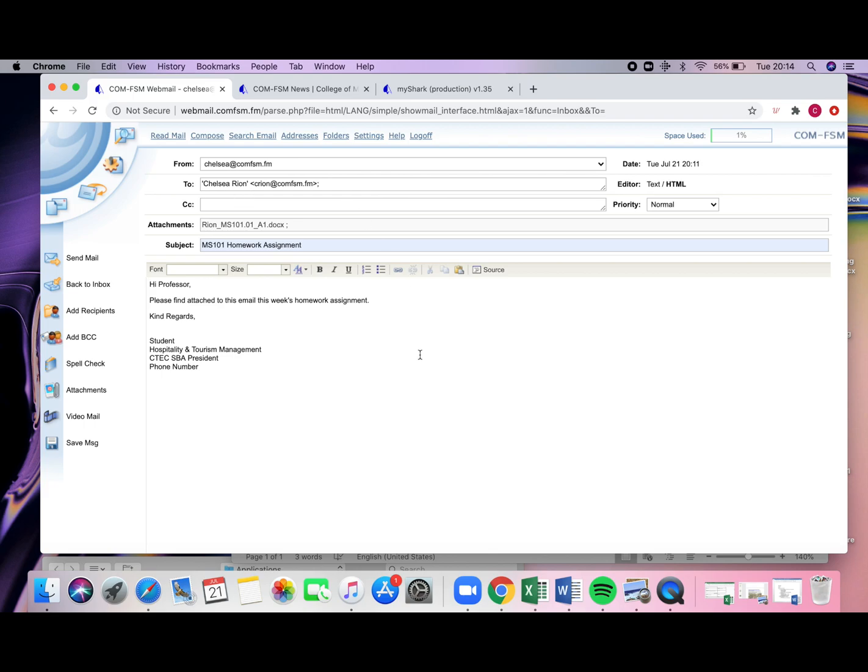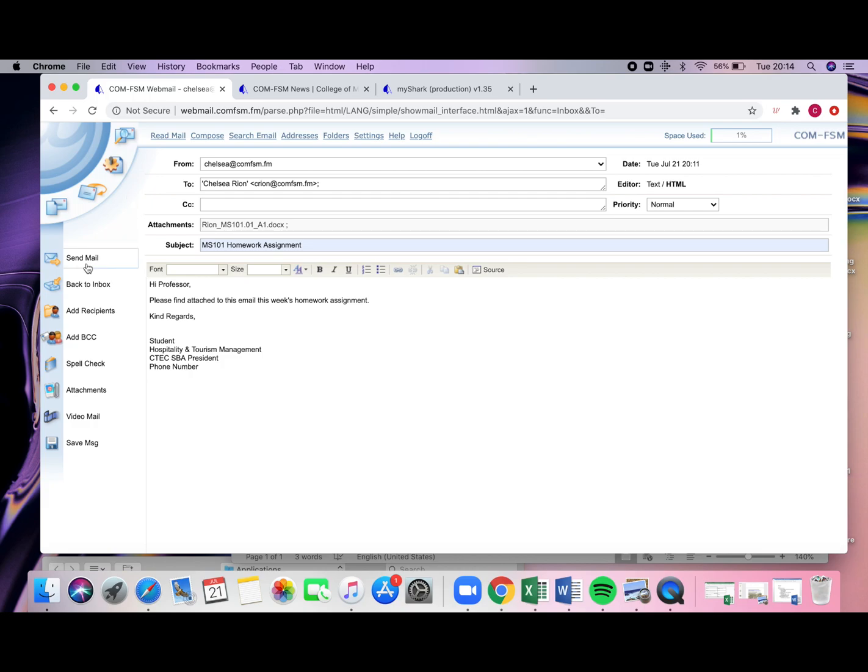Now you're ready to press send, but before you do so, make sure you only press the send button one time. Sometimes it can get slow and you'll see it spinning in this top corner. If you press send multiple times, it will send your email multiple times. So please just be patient with it and it will go through.